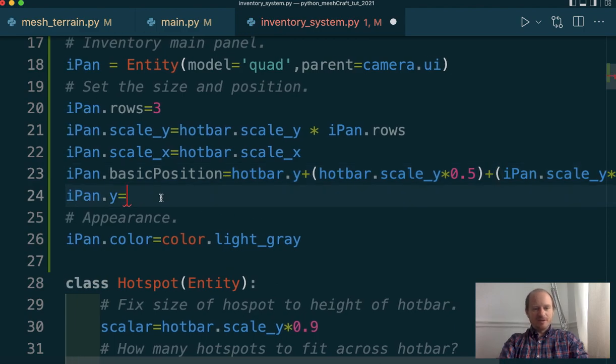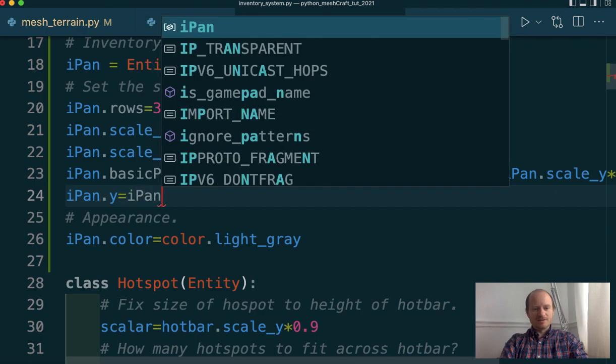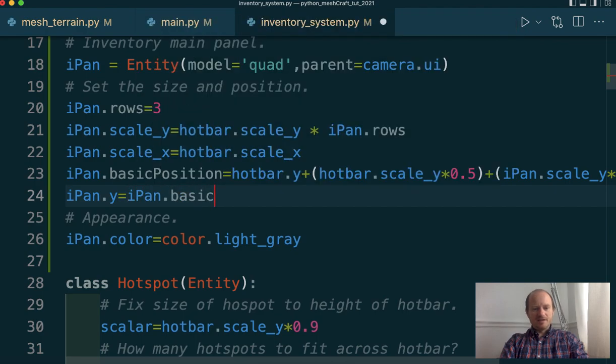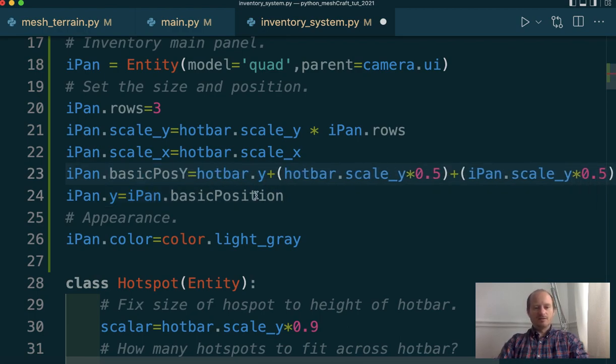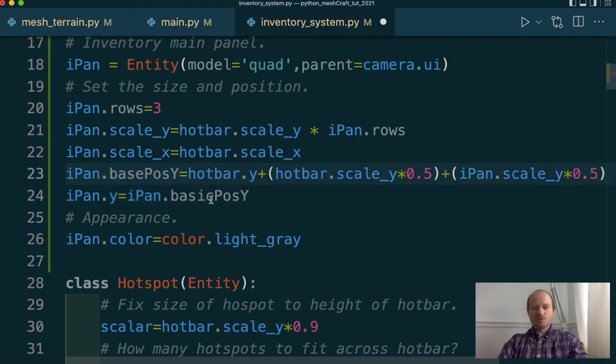Equals, so it wants to be equals ipan's basic position, or basic pos Y, I'll call that basic pos Y. Now I want to call it base pos Y. Base pos Y plus, now we want a gap.